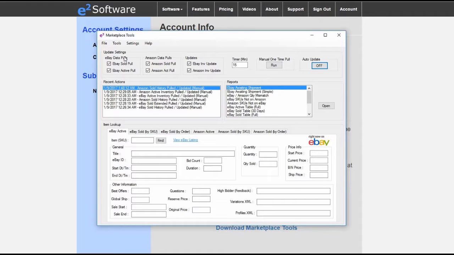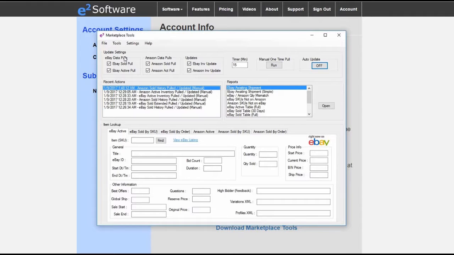In the bottom section, you can use either the SKU or order information and look up information on eBay or Amazon. All of this information is stored locally, so it can pull all this information from your local tables. Because Marketplace Tools stores your data locally, you never lose any of your sales data, so as long as you never clear your table, you'll be able to look up order information indefinitely.